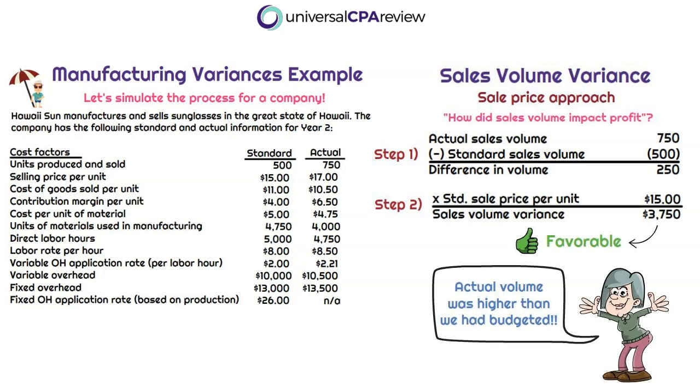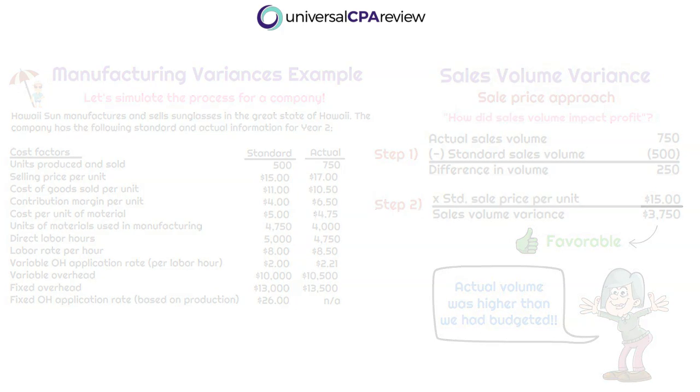Obviously, that's favorable. Now you're asking, okay, why wouldn't we choose this one? Well, this one's a little different in that it doesn't factor in cost of goods sold per unit. So that's why it's higher. We're always going to have a bigger volume variance if we take the standard price approach. So be familiar with both. The question will definitely indicate whether they want you to use contribution profit or the standard sales price per unit, but just understand that there are two options here.